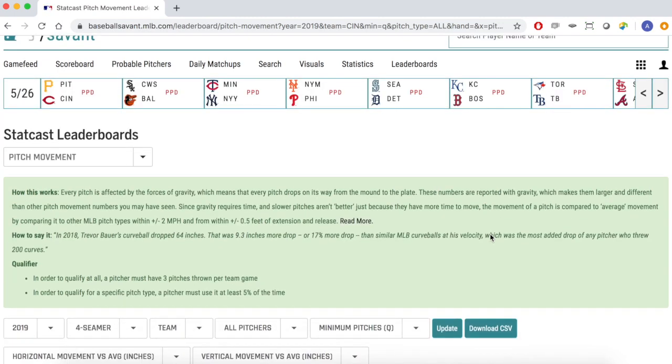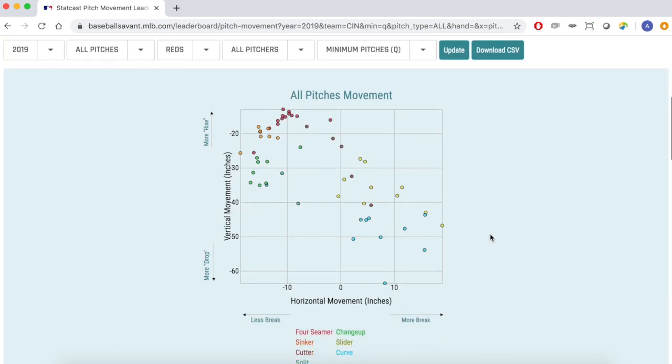And right away, the color coding tells me a lot. Because this isn't just comparing guys against the Reds. This is the same color coding you saw against the entire league. So, for example, right away I can see, okay, Bauer's got great drop on his curveball, and Sonny Gray has got great movement on a couple of his pitches, both horizontally and vertically. Or maybe I'll say, okay, this guy's in blue. He really gets poor movement because that's below average.